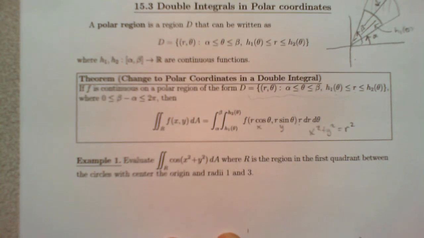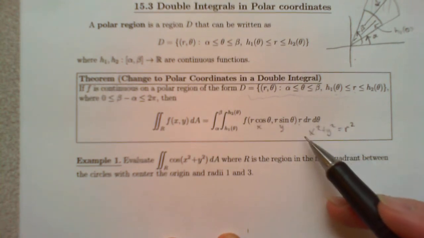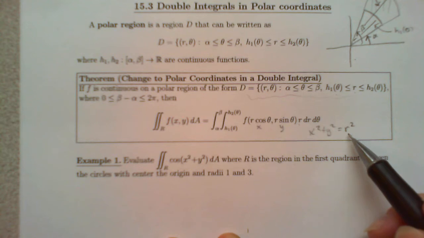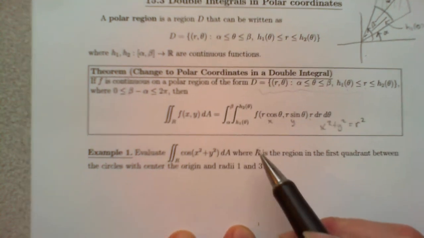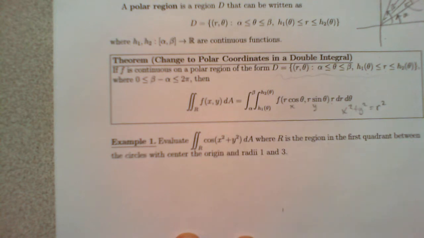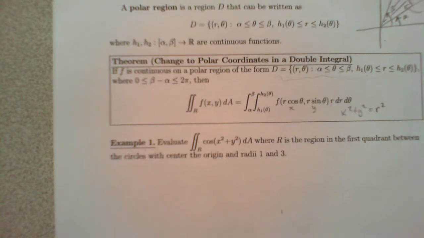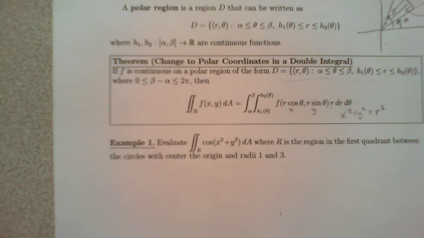So anytime integrals start having these kinds of things in them, x squared plus y squared, it might be a good idea to go into this polar integration, like how this one right here is set up. So this has that form right inside of the cosine. Okay. So let's calculate this integral here.